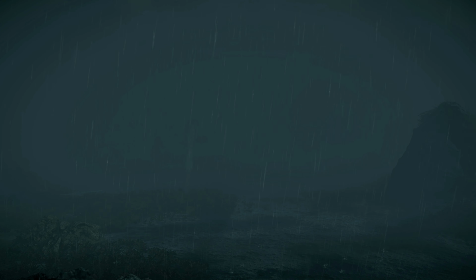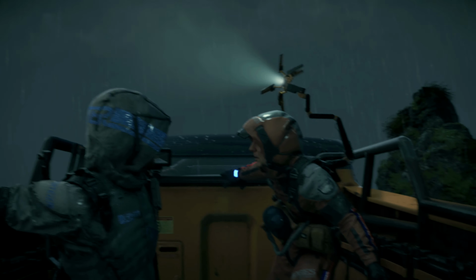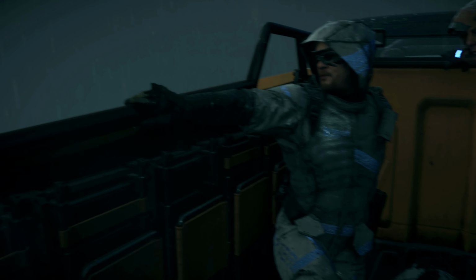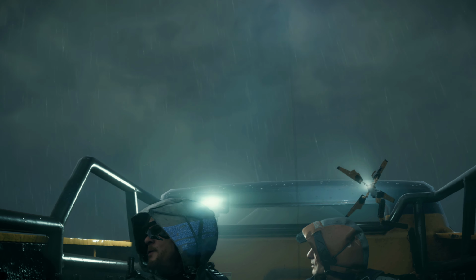Those assholes got us right where they want us. Get us out of here. Sam, can you see anything? No, nothing. BB must be busted or something. Wait, what is that that's going upwards? Like a black line.